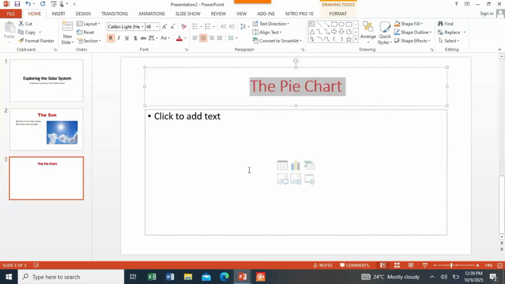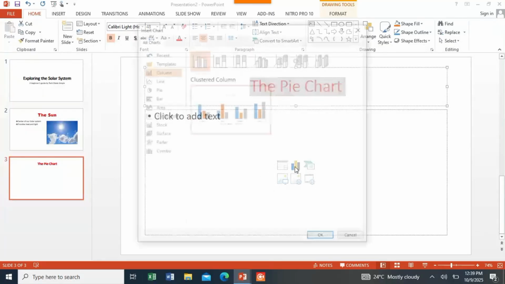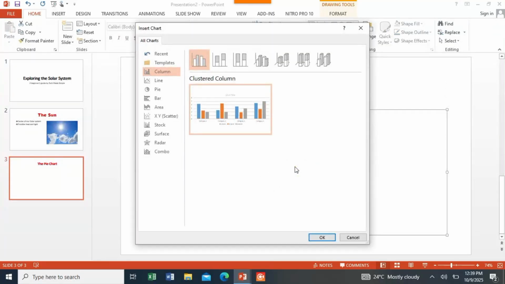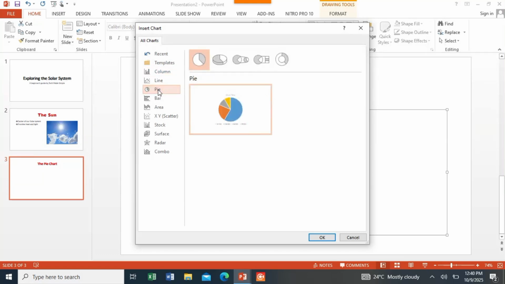Now on this other side, since we want to include a chart, you look for Chart among these. This is Chart. We click on it. Now it depends on the type of chart you want to put. These are the templates here: column, line, pie chart, bar chart, area. It depends on what you want to do. But now let me say I want to put a pie chart. From here you just click OK.